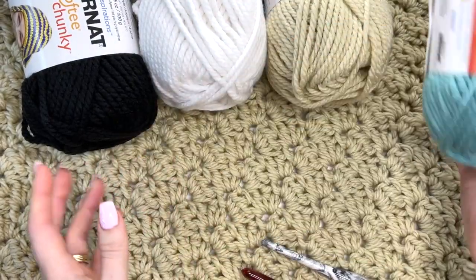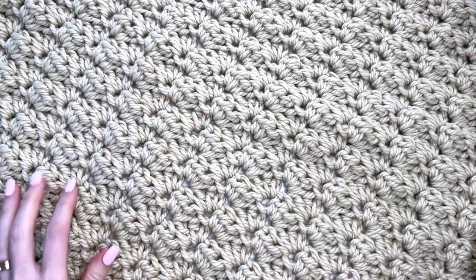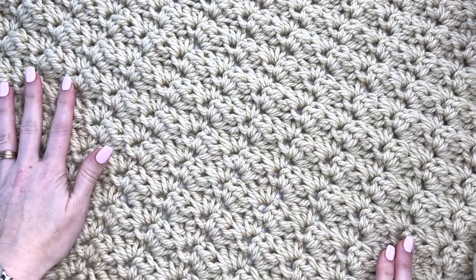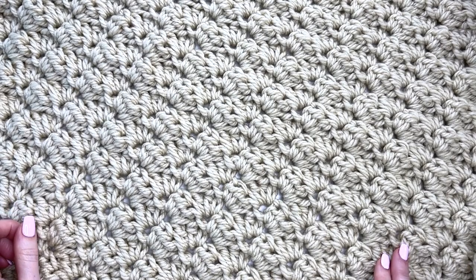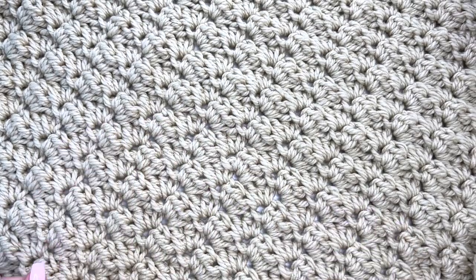I've picked sea green for my eye color and then you'll need some black and white as well. Here is our beautiful stitch pattern — it's worked in a multiple of three plus two. This toddler size that I'll be showing you today, you need to chain a total of 56. I'm just going to work through a smaller swatch with you to show you how to work the stitch pattern.